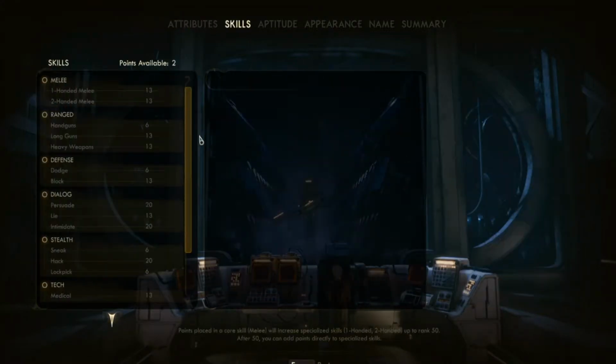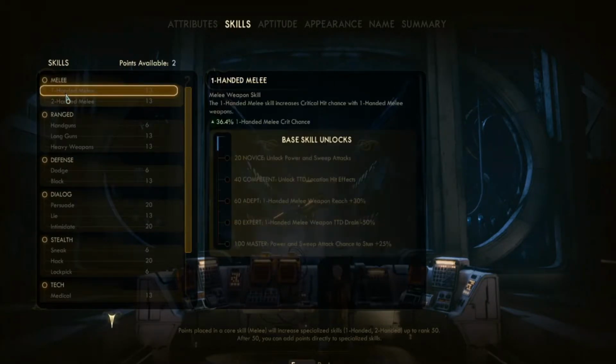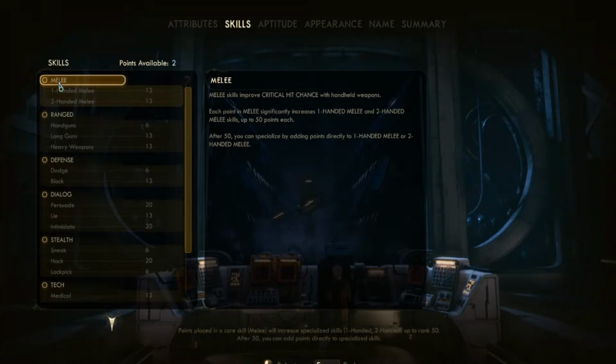The skills. Alright, so for the skills that we have, you've got 2 points that you can spend. Your first one is melee. That will up your one-handed melee and your two-handed melee. Melee skills improve critical hit chance with melee weapons. Each point in melee significantly increases one-handed and two-handed melee skills up to 50 points each. After 50, you can specialize by adding points directly to one-handed or two-handed. So that's pretty awesome, because you can choose whatever.